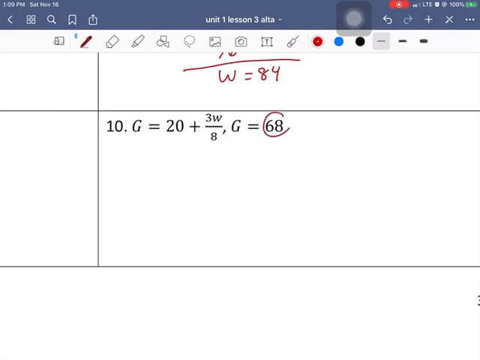Let's see. This one has a substitution. This goes in for the G. So if you get a word problem, notice that there are 2 variables here. You cannot solve a problem for 2 different variables at the same time, not in this chapter, okay? So one of them has to have a substitution either from the wording or just off to the side. So make sure you find it and put it in for the right letter. And then you have this for a problem and you're solving for W. Okay, so if you're solving for W, your first step is moving this term out of the way.